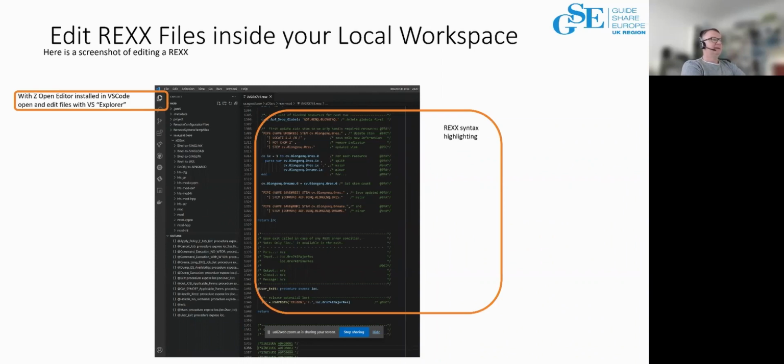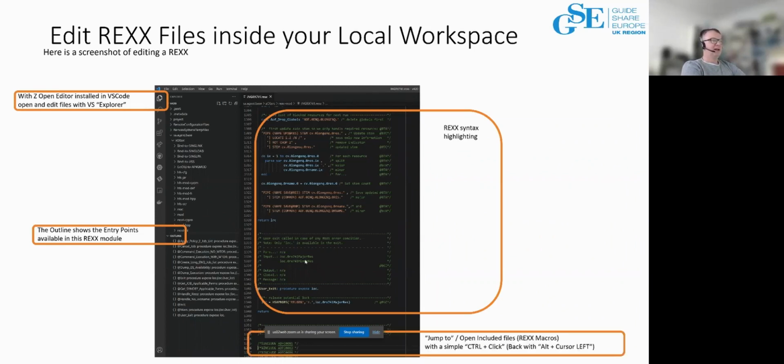He has an outline of the modules shown in Rexx, and like in other modern languages, he can simply jump to the definitions of functions and features that are included. That's all now possible with the IDE that Eric also uses for development of other application components in, for example, Java, JavaScript, C, C++, or whatever.